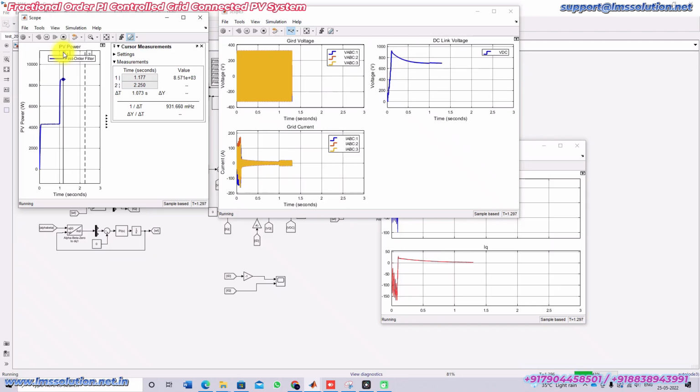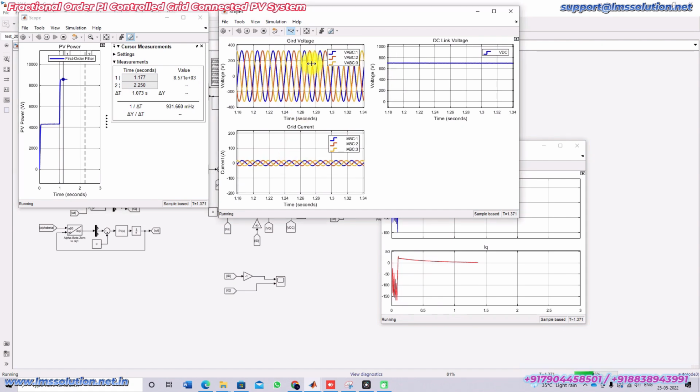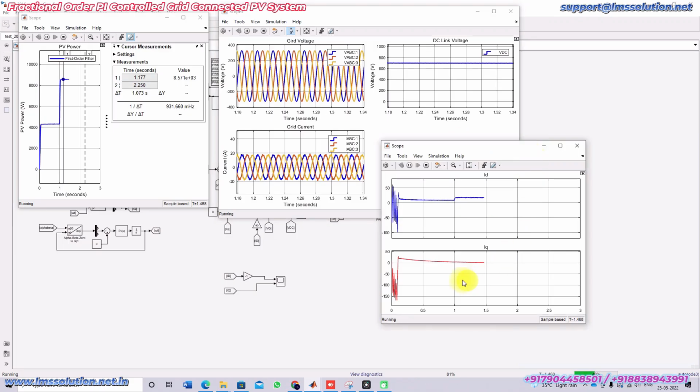So here we can see the variation of the grid current. But that grid current has some harmonics because IQ is not settling to 0 till now. Okay, so this is the variation of ID and IQ.